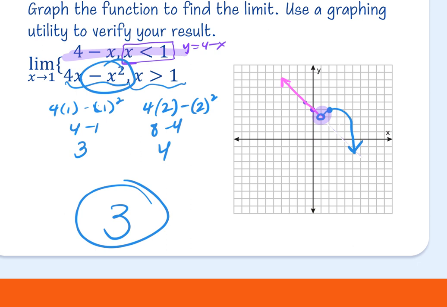So not every piecewise function does not exist. It would only be that way if there were 2 different values here. If there were 2 different y's, then I would say does not exist. Even if one was solid and one was open, it would not exist. The only time you'd get an answer for a limit on a piecewise function where they're different is if it gave you direction. If it said from the positive side or from the negative side, then I can answer it. Could your limit ever be undefined? No. It either doesn't exist or it's a value. Yep. Questions?